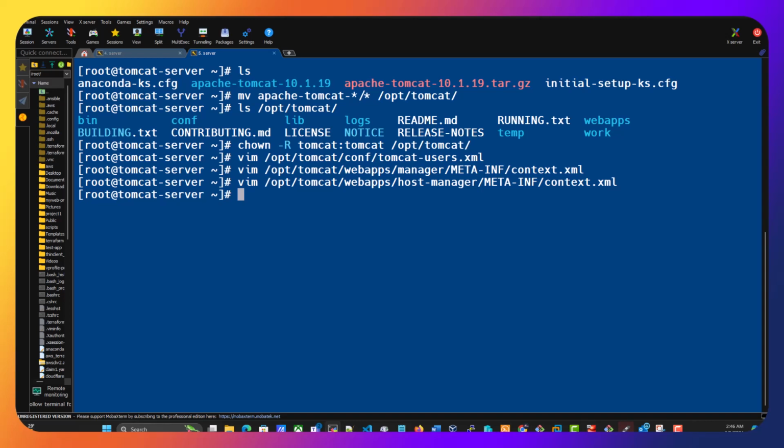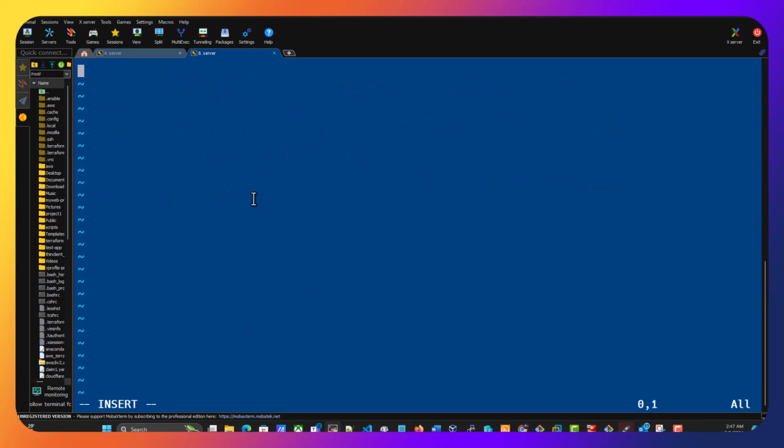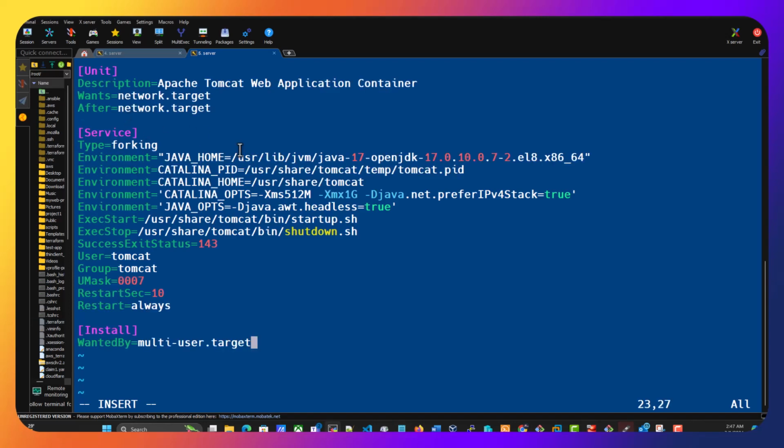So for that, I will use this command that I'm about to copy and paste, and the service file configuration, I have it already, so I will just copy it and paste in there. And the file basically defines parameters for the Tomcat service.